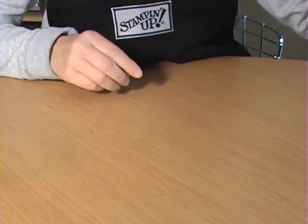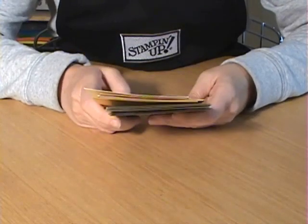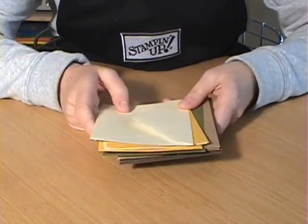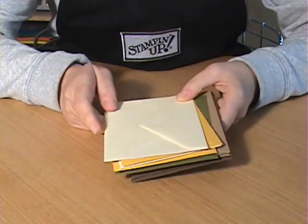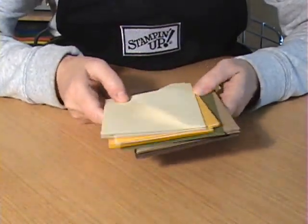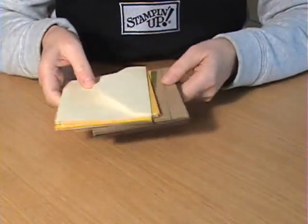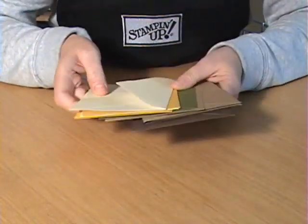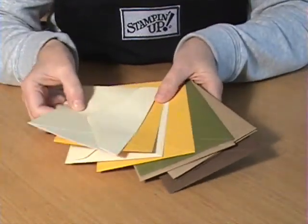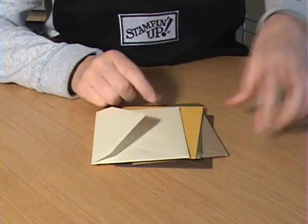To start with, you're going to need a stack of envelopes. You're going to need 10 envelopes. Now, they can be of any size. They can be big envelopes or small envelopes. It's just that they all need to be the same size. I'm using standard A2 size envelopes. They also need to be a variety of colors, as I have here. Okay, you're going to take 2 of your envelopes and set them aside.